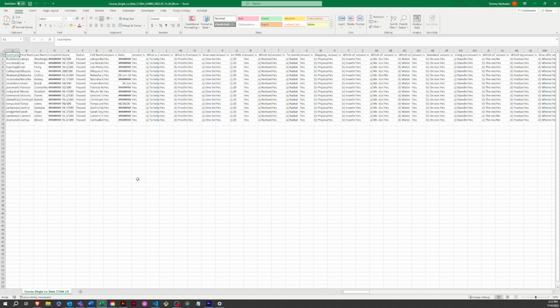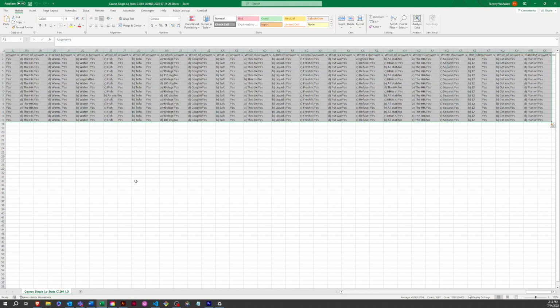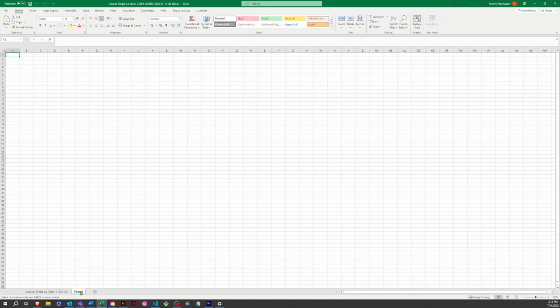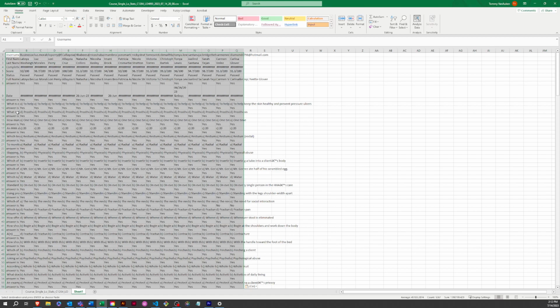First thing you're going to do is go into cell A1 and on your keyboard press Control A, then press Control C to copy it. Open up a new sheet down here. Right click with your mouse. Find the little transpose icon, click that, and what that's going to do is take what were previously rows and turn them into columns.